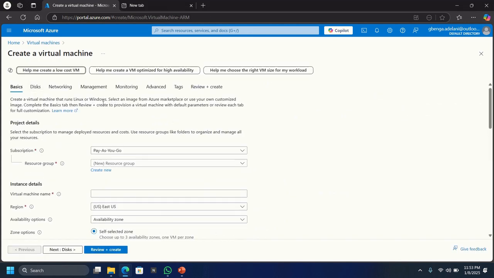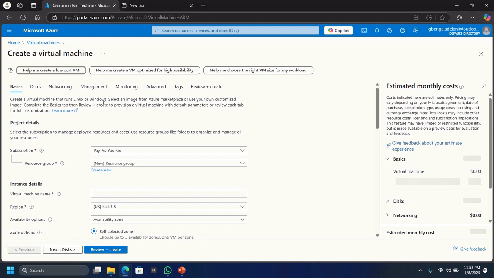What I need to do now is to supply the necessary information. This information will form part of the virtual machine's configuration. Some of the information can be changed, some you cannot change once you deploy the virtual machine. Also note that some of the information you need to supply here is compulsory, some is optional. How do you identify the ones that are compulsory from the ones that are not? Once you see an asterisk like this, it shows that the field is compulsory. For example, the subscription is compulsory, the pay-as-you-go model is already selected, then resource group is also compulsory.